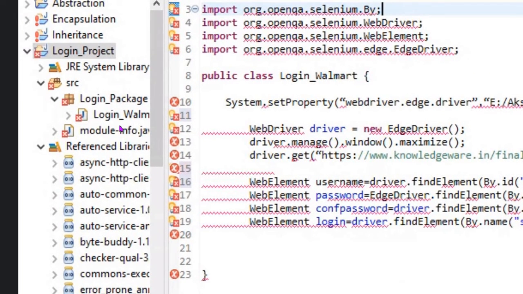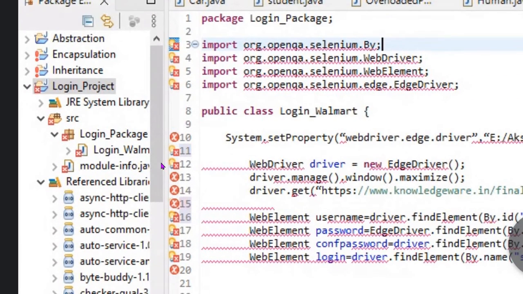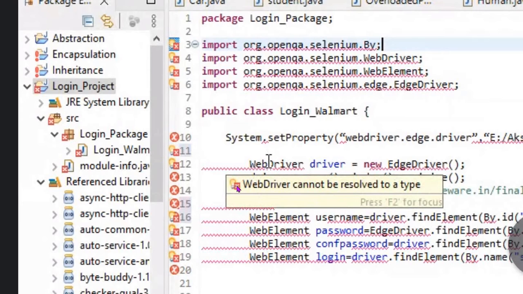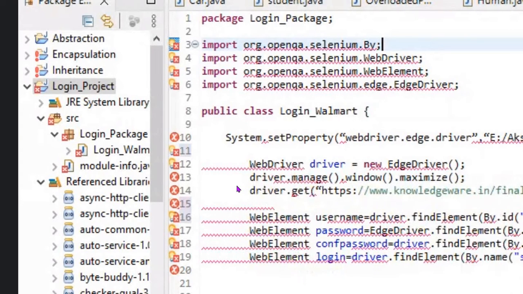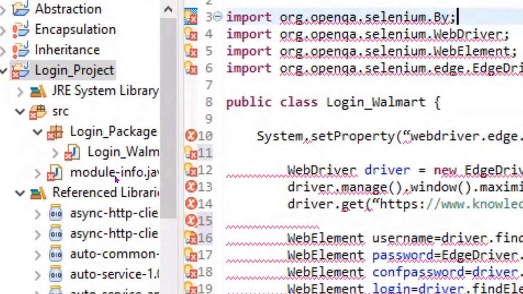Go to the left side and show the complete package path. You have that scroll bar, right? If you take the mouse there, you can move it to the right side, so that you can see the login package, the Walmart login class, properly. Complete path.